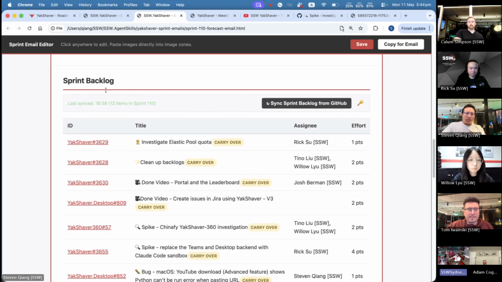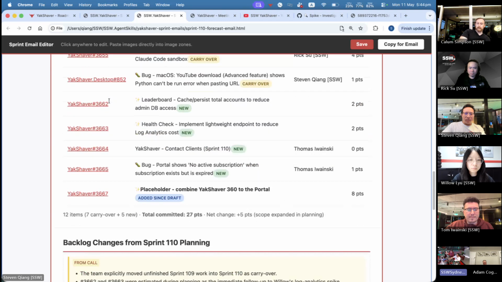And for the backlog, the main PBI is about this placeholder to spike and find a way to merge YakShaver 360 to the portal. And after that spike, we should create PBIs to make that come true.